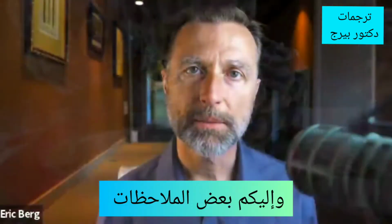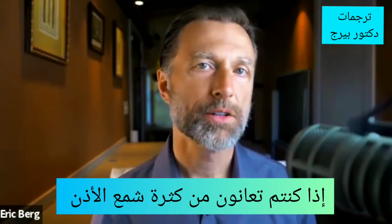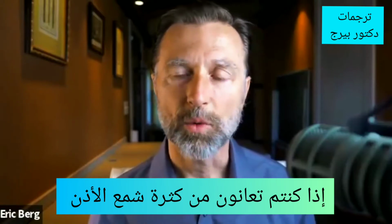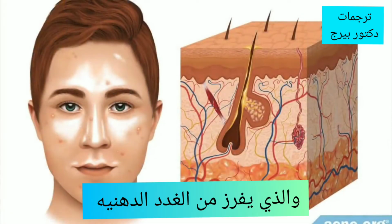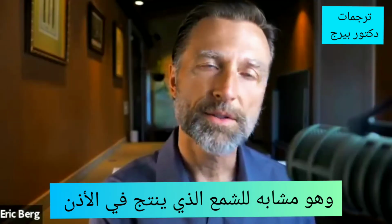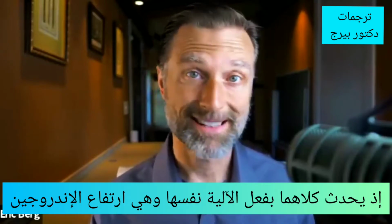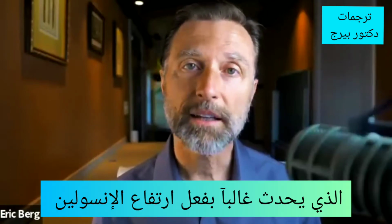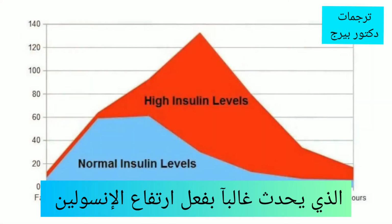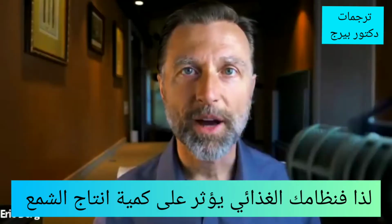So there's a couple of things I want to mention. One is that if you have an overproduction of this wax, which is very similar to sebum in your skin, it's actually produced by an oil gland as an overproduction of this earwax that's produced inside your ear. Both of them occur from the same mechanism. It's an increase in androgens, and that can come from many times a spike in insulin. So your diet has a huge influence on how much earwax you produce.